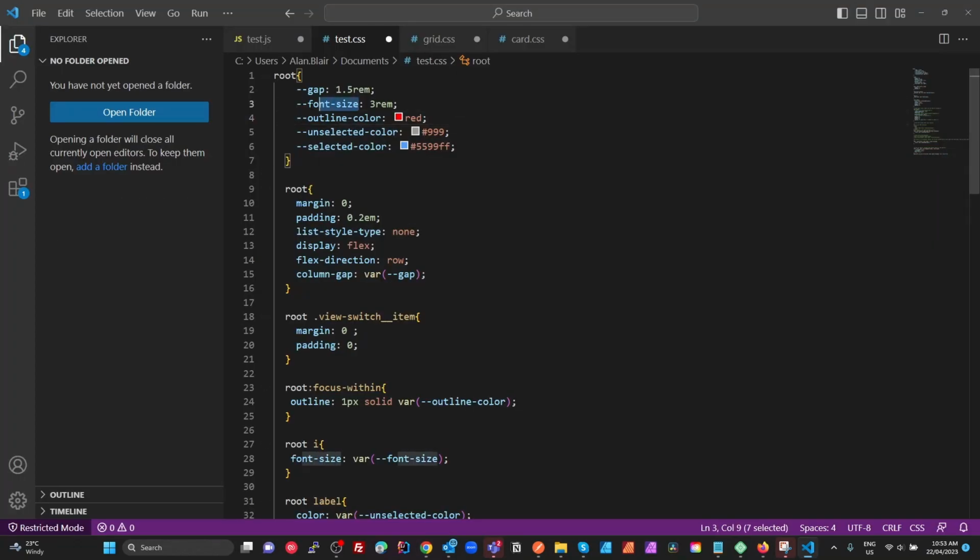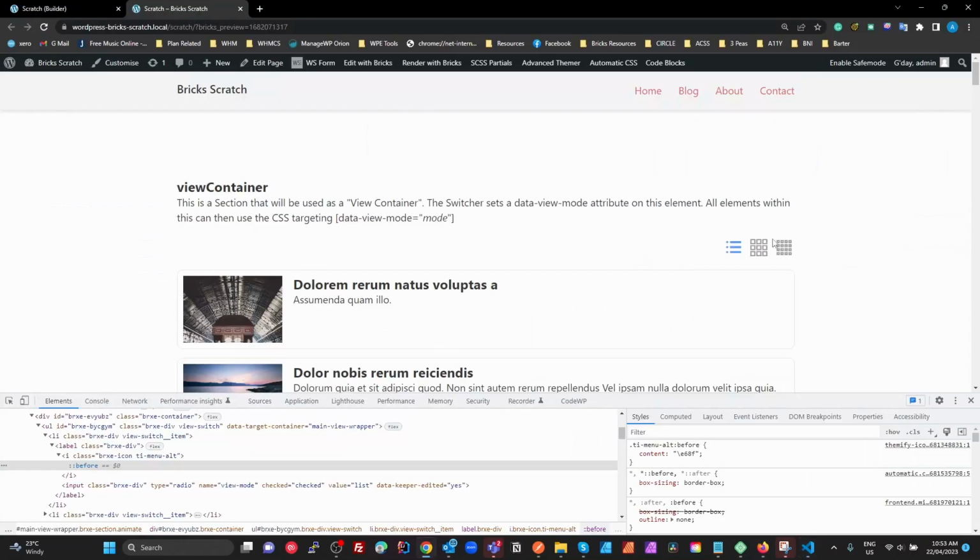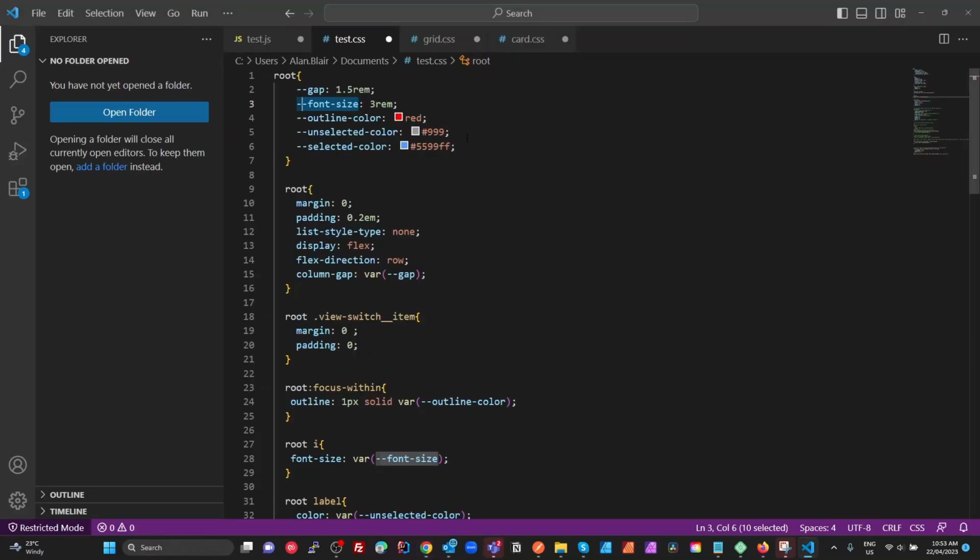We want a font size. We're using an icon font, so the font size will control the size of these icons. When we put these icons onto the editor, we don't set the color or the size because we're going to do that through these variables here. The outline color, that's for when it's focused, and that will be again using a reference to your framework or whichever you use for controlling that. And same with these unselected and selected colors.